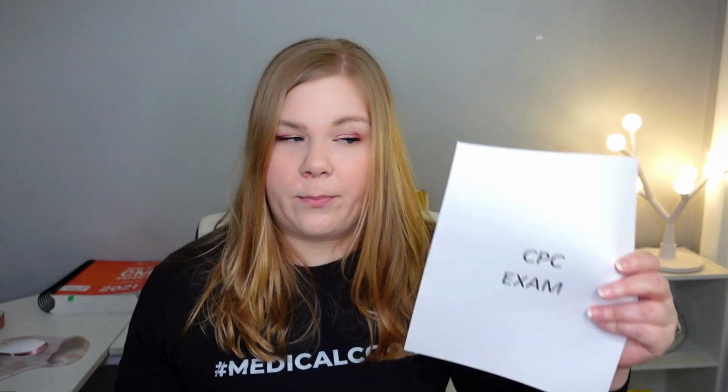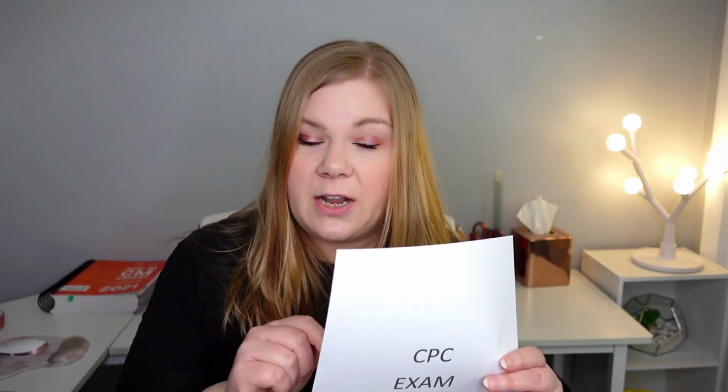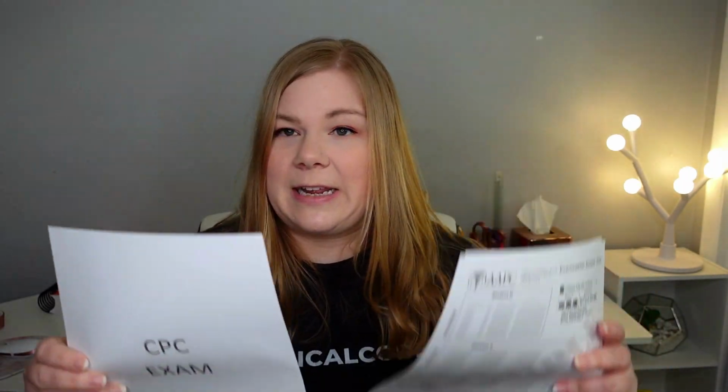Once everyone is done filling that out, they'll say there are actually gold seals on your exam book, and they'll say, okay, now you can rip open the gold seals. They're on each corner. You rip those open and they'll say you can start the exam. There's also another set of stickers in the shrink wrap: when you're done, you seal your exam booklet back up. You don't seal your grid inside the booklet. You actually keep those separate.